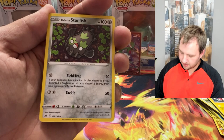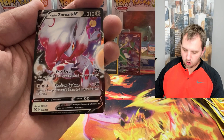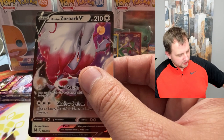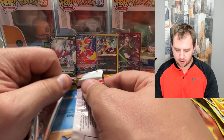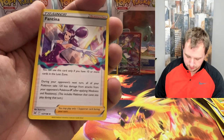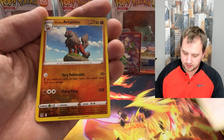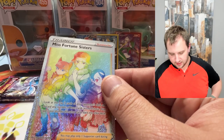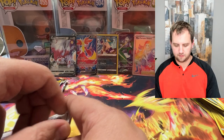Come on, I gotta pull that Giratina one day! I love this Pikachu too — it looks awesome. Zoroark V — I almost just choked on that one, didn't even give it a countdown. Any chance you get to put a sleeve on a card is good by me. We're kind of on fire right now out of these packs. Are you as high on Lost Origin as I am? Let me know in the comments below — I think it's awesome. Also think Crown Zenith is awesome. And big news that came out as I'm recording this — Miss Fortune Sisters! Rainbow card — we get the rainbow! On absolute fire. Five pulls out of seven packs and pretty nice pulls too.